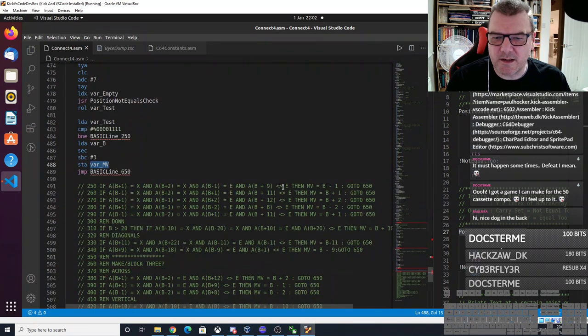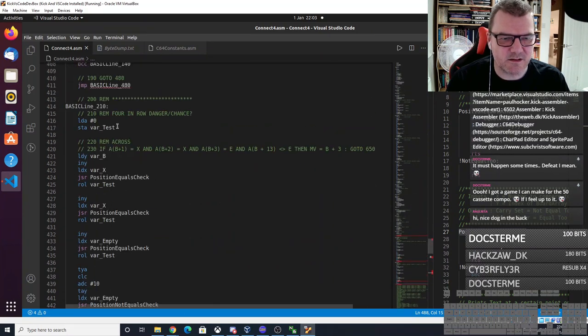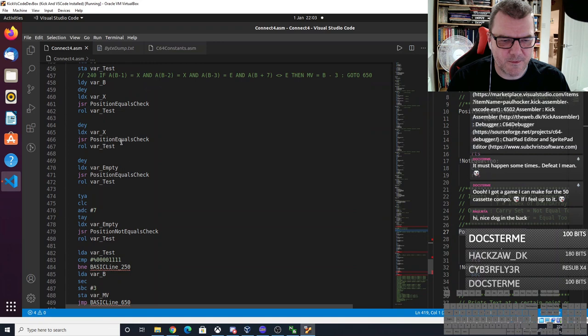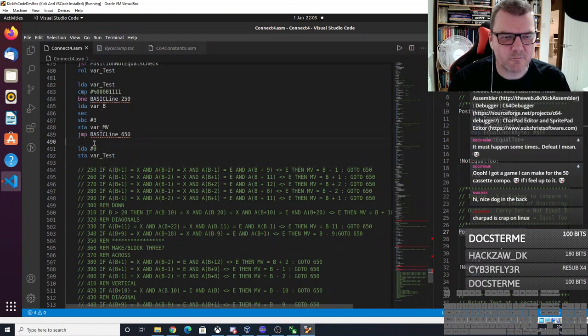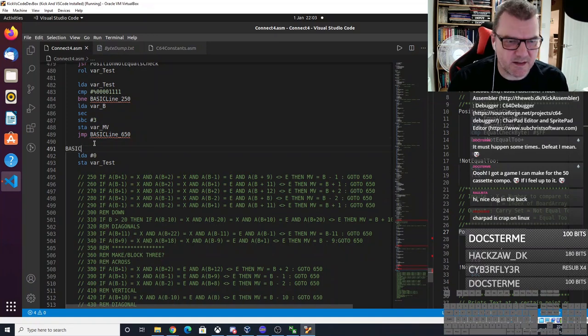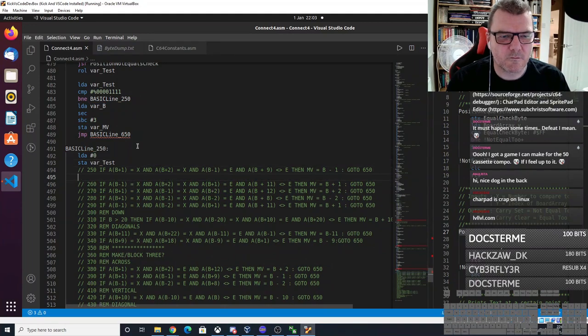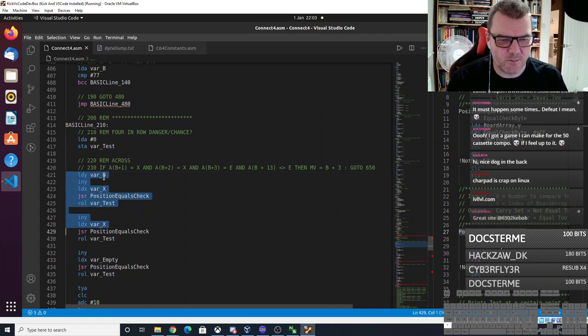So what have we got here then? Right, that is exactly the same as this one here. So that's what we're going to do. We're going to copy this one, put that above it. So BASIC line 250. And we'll copy all this lot.